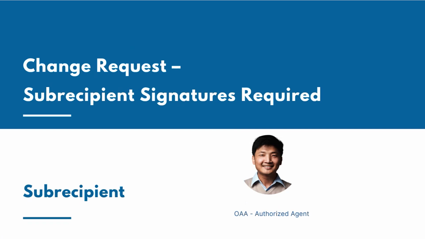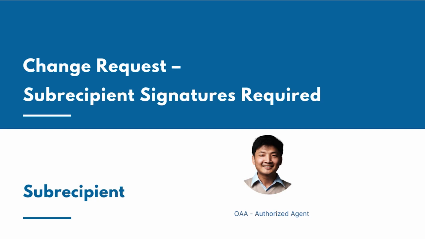So the subrecipient signatures required step is part of the business process in GCS for the grant subaward authorized agent to sign the contractual changes, or to sign the amendments that have been reviewed and approved by the grants analyst and the unit chief. And I wanted to point out this is an additional step in the GCS business process, because as mentioned earlier, when it's a change request, change in progress, all of the OERs or the OAAs that are on the contact information have the ability to go in and change the forms and make those changes.